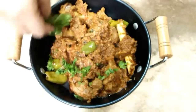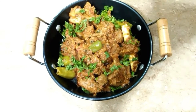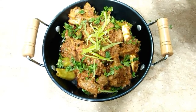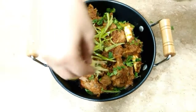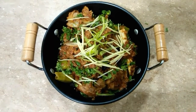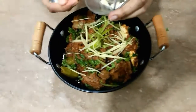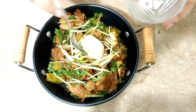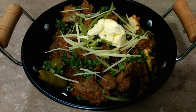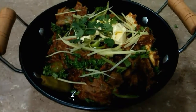Now I am garnishing it with the rest of the chopped green coriander, and julienne green chilies, and julienne ginger, and in the last I am adding 1 tablespoon of butter, and that's it. I hope you enjoyed it.